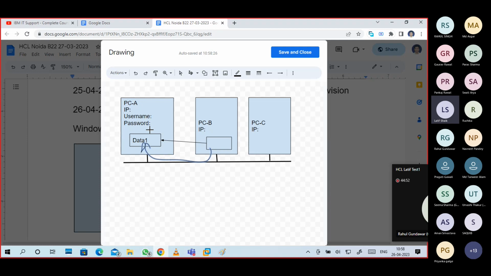Already see, first PCA information: IP address, username, password, and name. For PCB, the IP address is enough.